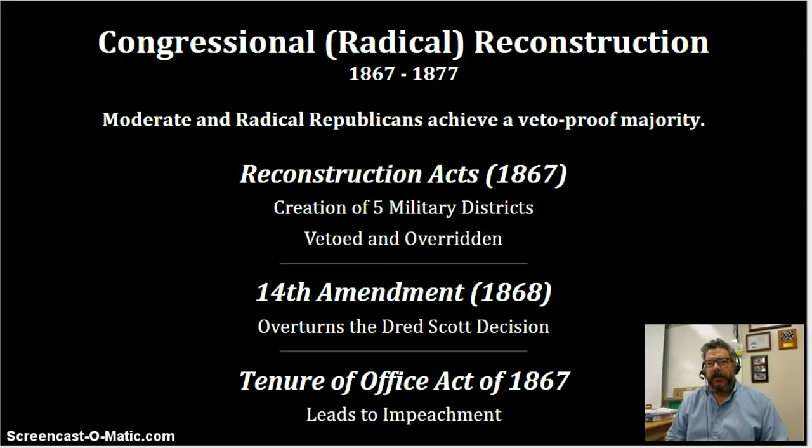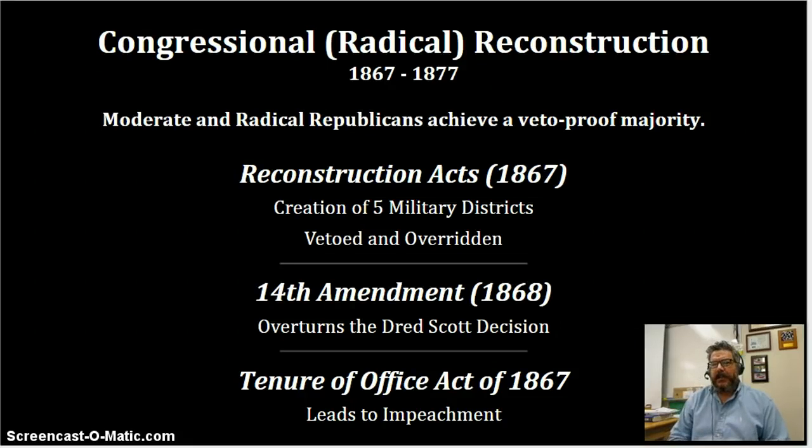Also, the right to due process. So the 14th Amendment goes a long way towards providing for blacks, freed slaves, the kinds of rights that radicals in Congress wanted them to enjoy. Those things that were avoided or neglected under presidential Reconstruction.